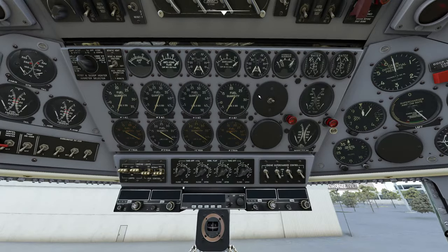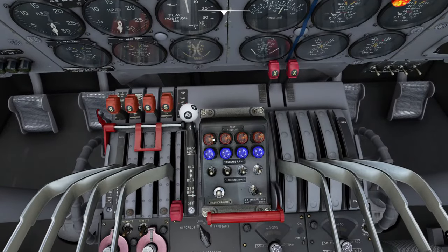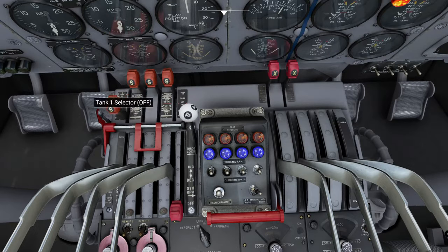We're going to make sure that all of our fuel tank selectors are in the main and that our cross feeds are off. While we're here, we're going to check the reverse lights. So we're going to just tap on each one of these prop reverse lights and they are good.